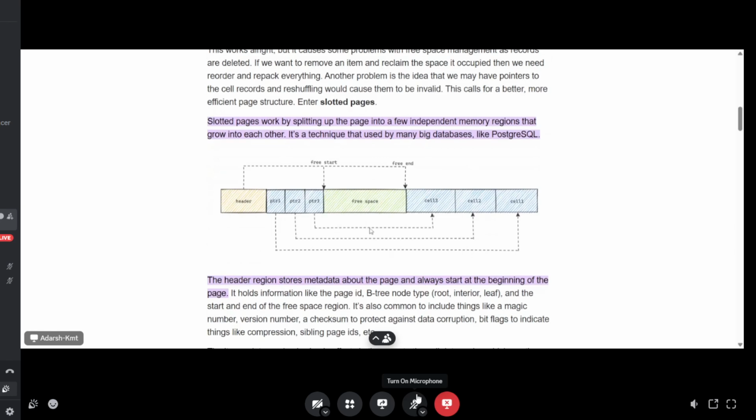The whole point of that is that you're rewriting a smaller amount of data. Pointer 2 and pointer 3 are just offsets to the actual information, so you're essentially rewriting much smaller amounts of data.